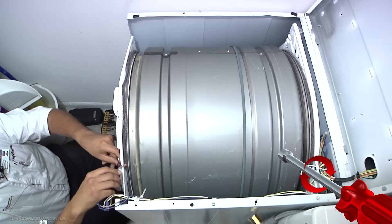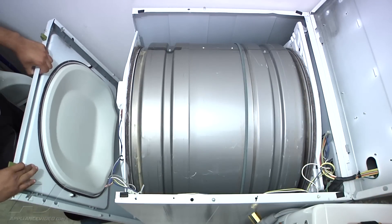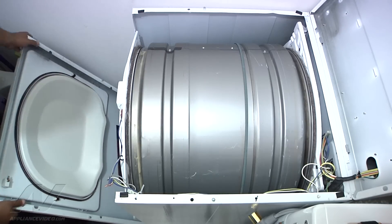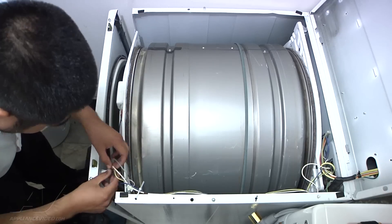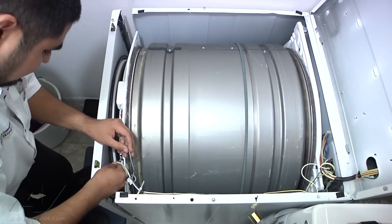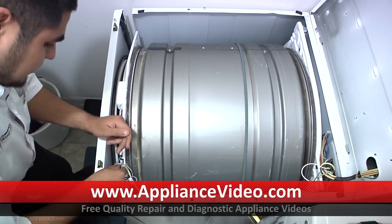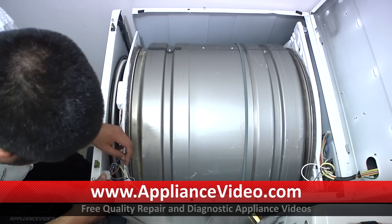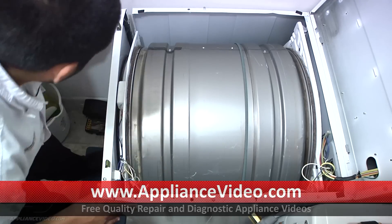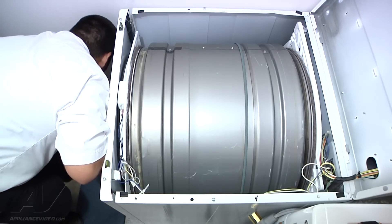Reconnect the wire terminals, then reconnect the wires for the light. Put the front panel back on — it goes on two clips on each side. Tilt the front panel towards you to put them in the clips, then push it back. To hook the wiring back up on the door switch: white goes all the way to the left, gray in the middle, and yellow with the black tracer is last. Then push the dryer back and reinsert the two 5/16 screws that hold the front panel to the cabinet.